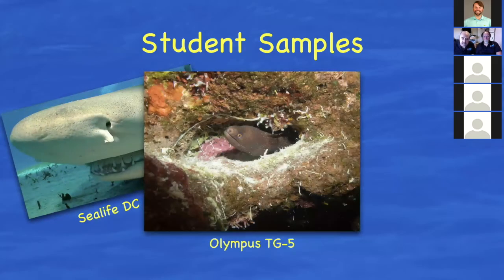Another example, this was shot with an Olympus TG5 with the standard lens, no wide angle adapter, and it was shot with a flash, and she picked the proper setting, she picked a good subject, she's got it nice and framed with the coral, and it's just a lovely picture taken with the standard lens and a flash.